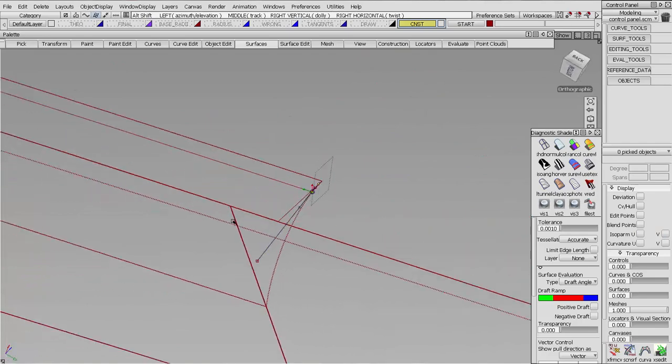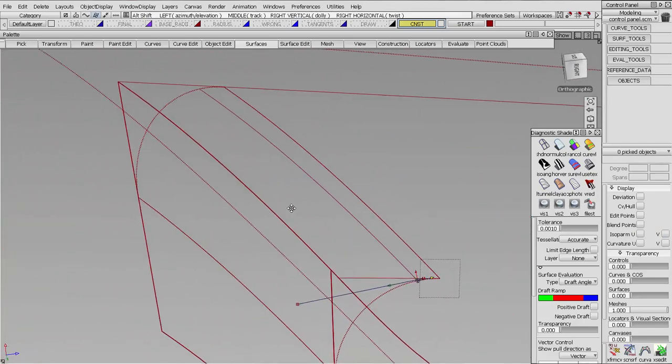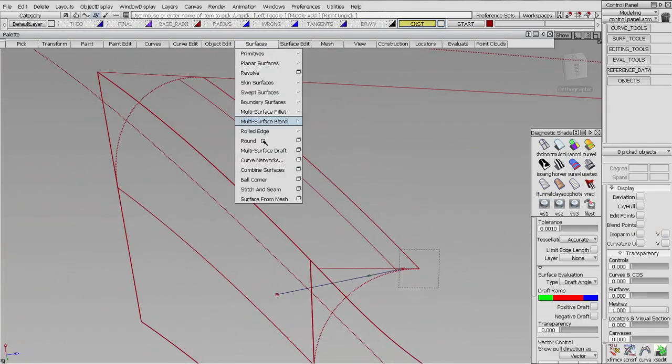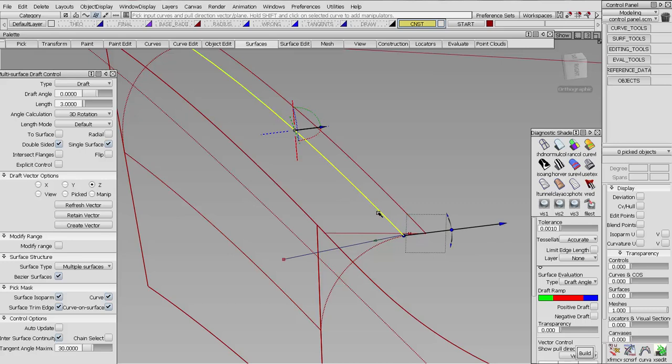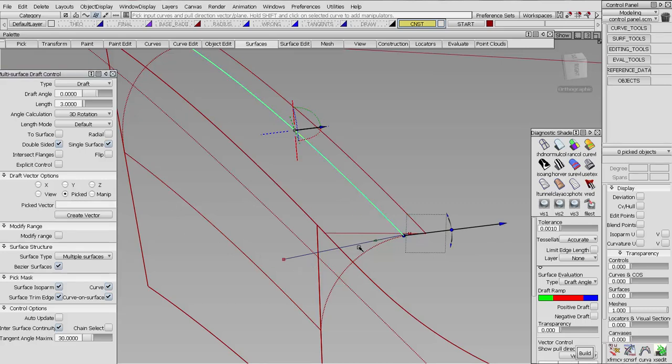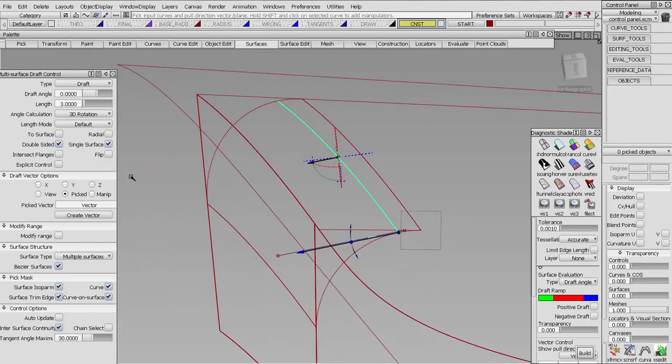Now once we've done that, let's create a draft surface, okay? And we want to create it on this line using a picked vector, okay? So that gets our angle, and I'm just going to build that at 0 degrees.